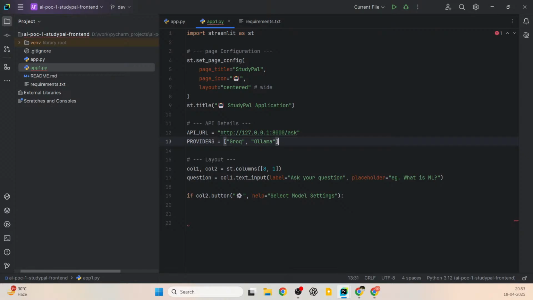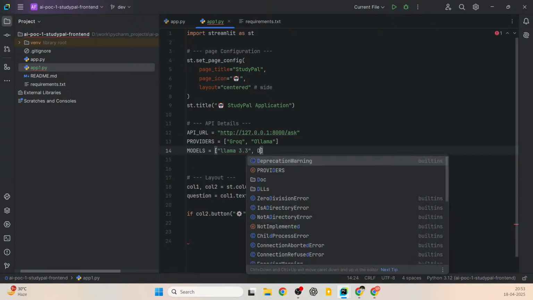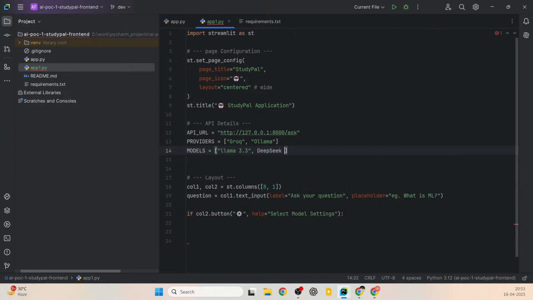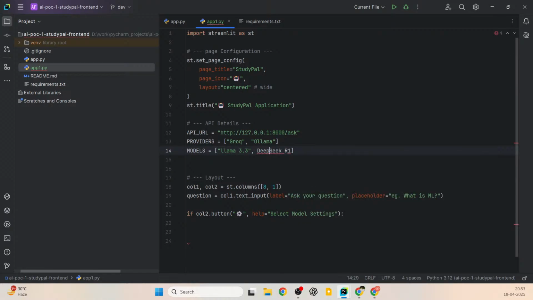But for now, let's say the app supports two providers and the models it supports are Llama 3.3 or something, and then DeepSeek R1. Let's say that these are the two models that we are providing support to. Now, once the user clicks on the settings symbol, we should show a drop down where the user can select one of the providers and one of the models that we have.